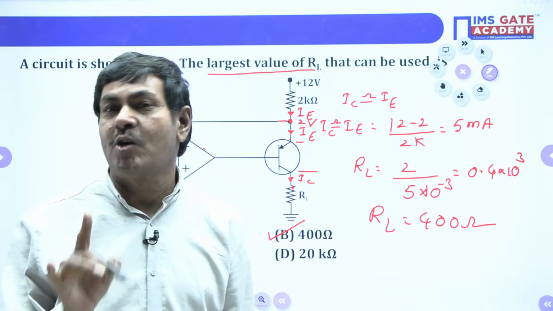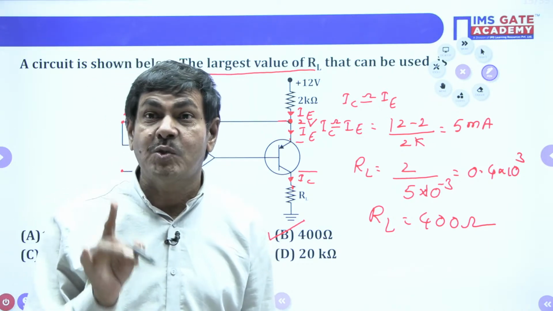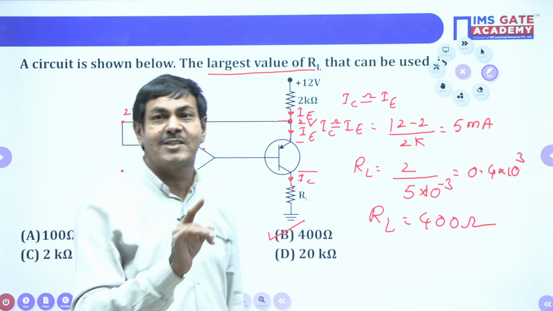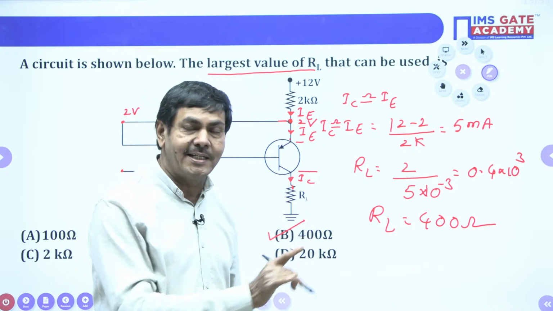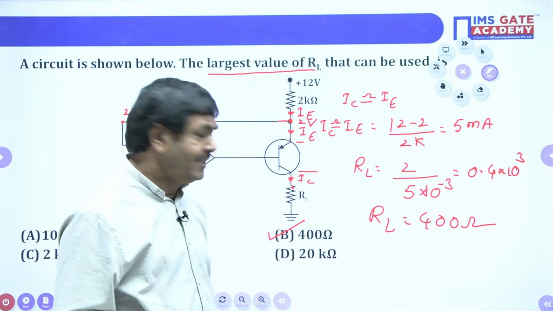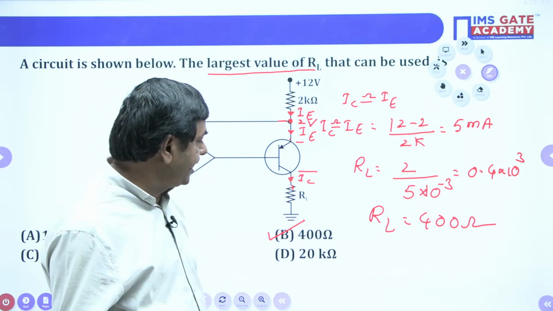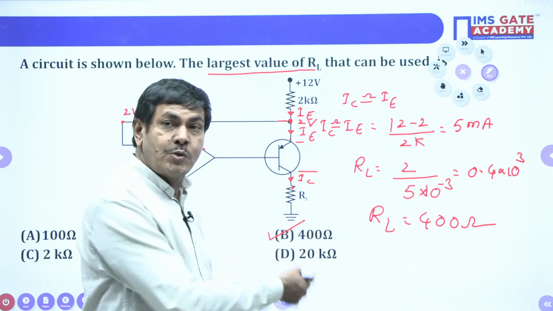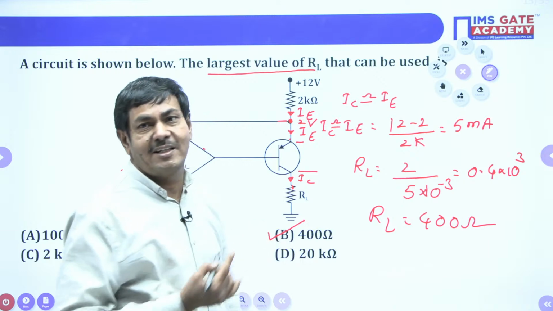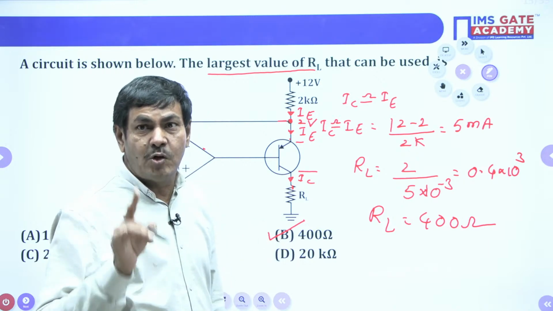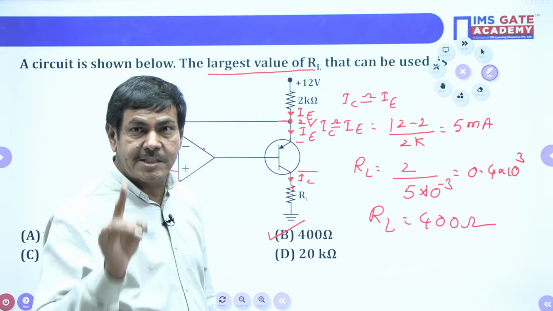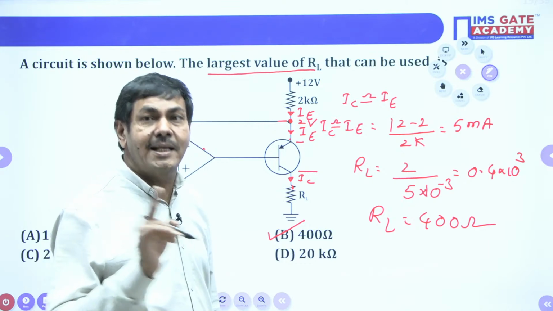We subtract 0.2, we consider it a very small voltage, so we neglect that voltage. It is not a mistake. Understand? Even if you have considered it, it doesn't matter. The value comes very close to 400. That's why the 0.2 drop is very small and that voltage is neglected.